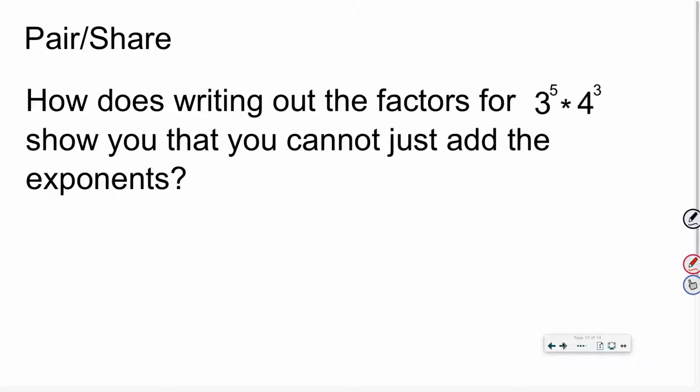You can't just add the exponents because they don't have the same base. I guess, for example, for this one, they have the same base, so you can add the exponents. That's why you had to write this down. So when multiplying by the same base, 3 and the 3 are the same, you add the exponents, which is what we did before.